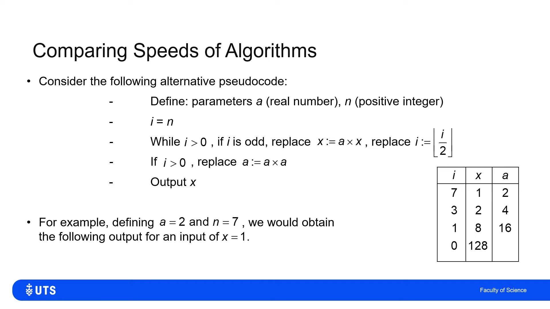Cycling through: I is positive, so the while loop holds. And I is odd because I is 7, so I replace X with 2 times X — X becomes 2. I replace I with the floor of I over 2: seven over two is three and a half, and the floor of that is 3. So I shifts from 7 to 3, X shifts from 1 to 2. I is positive, so I replace A with A times A — A shifts from 2 to 4. So the second line is I=3, X=2, A=4.